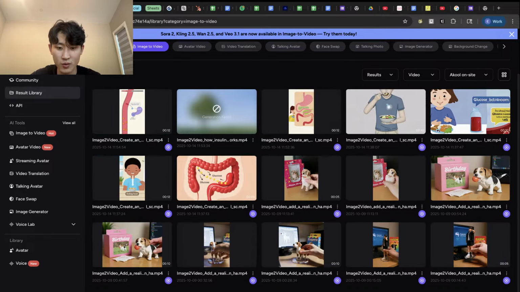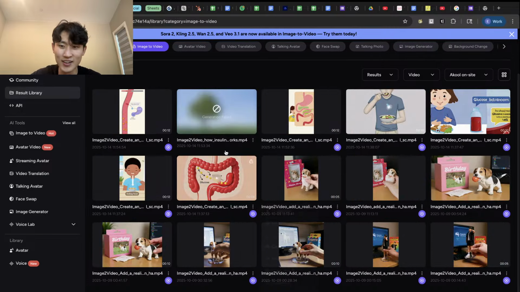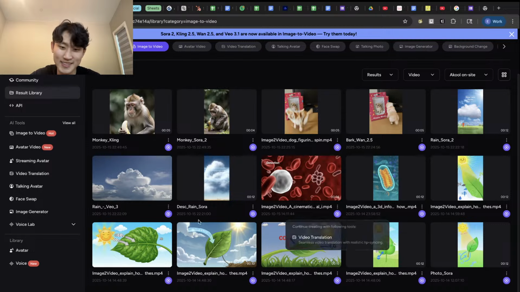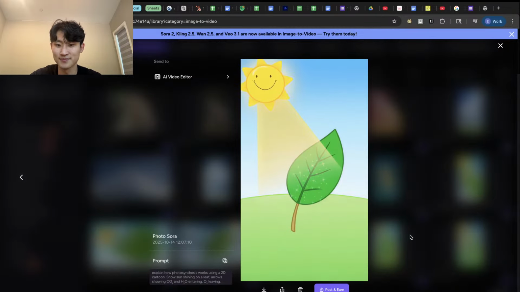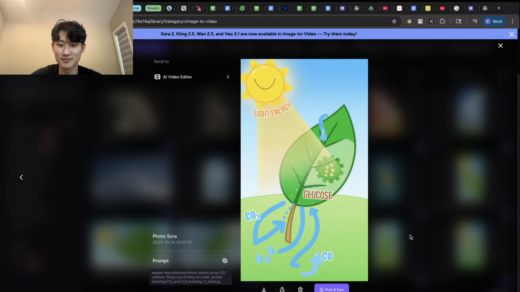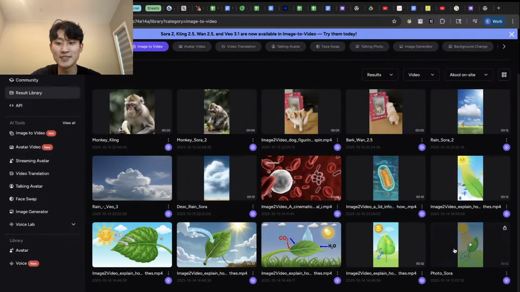I hope my video is showing. But you can see I have played around with it a lot. Here I had it explain how photosynthesis worked. I was curious. Let's see. Sunlight hits the leaf, providing energy. Little pores take in carbon dioxide from the air, and roots deliver water from the soil. Inside the leaf, tiny factories called... So this was generated with Sora 2. You can see with Sora 2, it completely includes the audio and everything, just explaining. So it's very, very cool. But let's get straight into it.